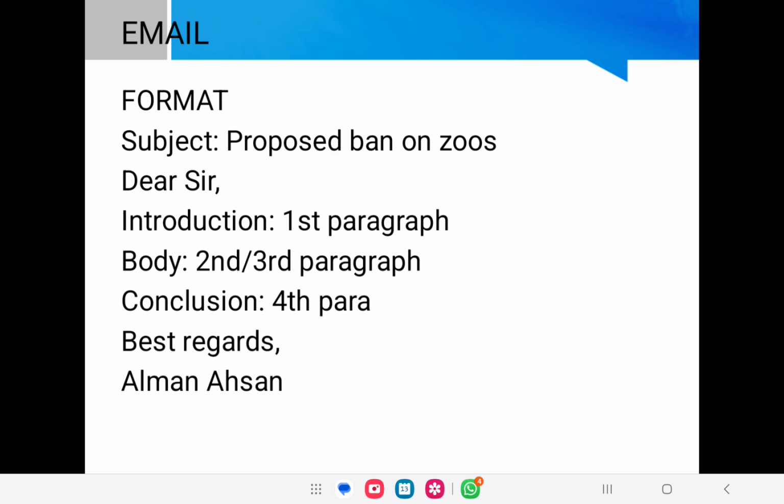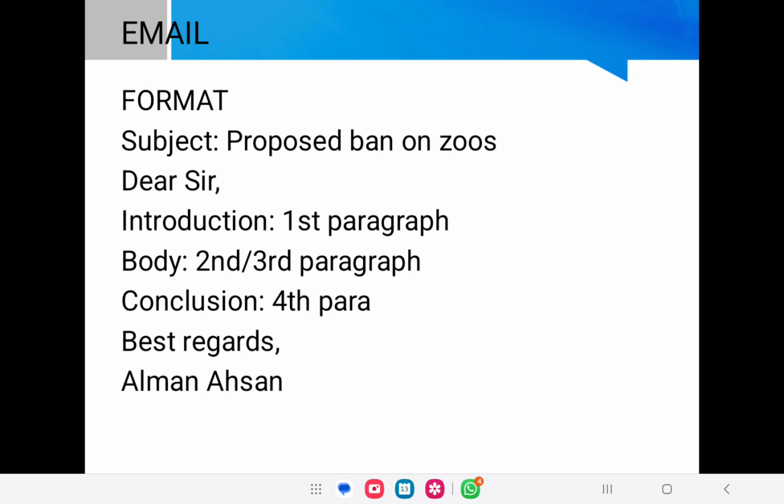So in case of a formal email, the format is, in a formal letter we write the subject after dear sir, but in case of email we write the subject first, and after that we leave a line, and then we write dear sir, hello sir, or anything that is given in the question, and then we start. In a formal email, usually it is dear sir, but because the nature of email is a bit more neutral than a formal letter, here you can write hello sir also, but use any instruction or direction given in the question. If there is no instruction regarding that, simply write dear sir, leave a line, then the introduction.